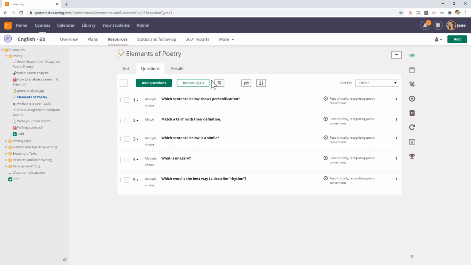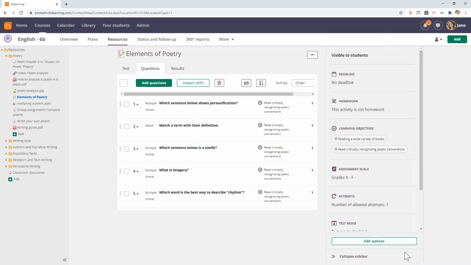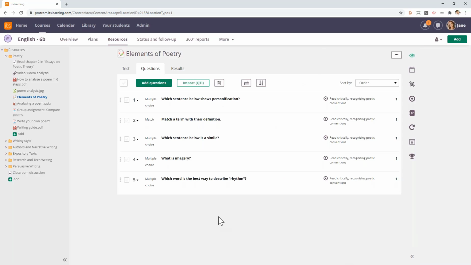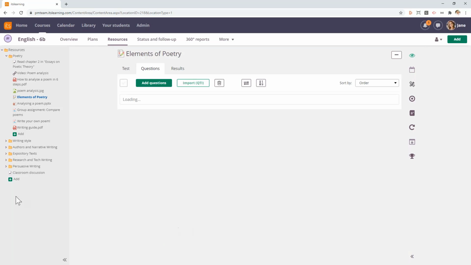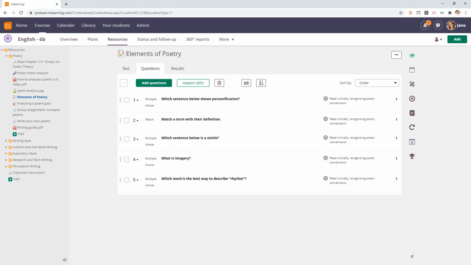And in this case, let me first open the side panel. I've also connected learning objectives to this test, and when I add or edit questions, I can connect a learning objective to those questions. And in this way, let me switch back to my student.